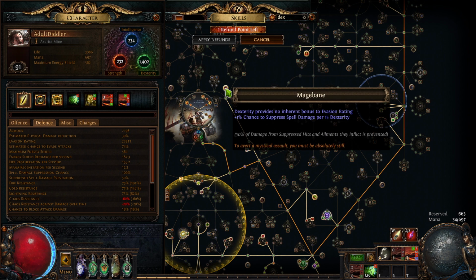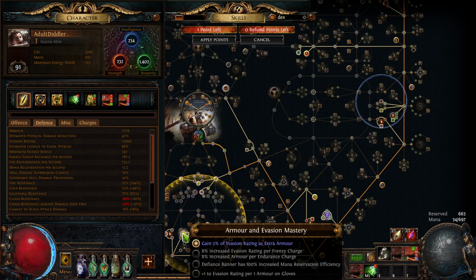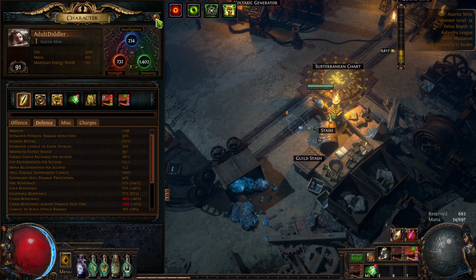Let's refund a passive. Evasion shoots way up. And obviously the armor goes up a little bit too because of this right here. 5% evasion rating is extra armor. But that really shoots up. And then my spell suppression is down to nothing. So the spell suppression's definitely better. But if you just want to go full ham on some evasion, just get rid of those 3 nodes here. And your evasion will be very high.